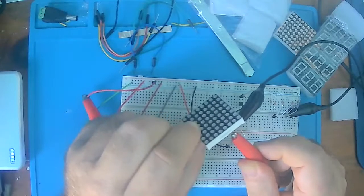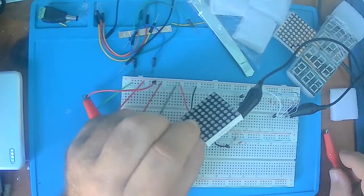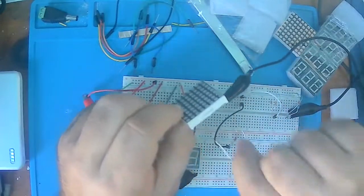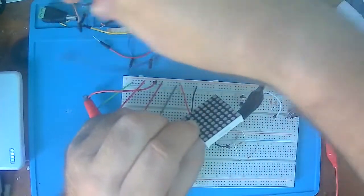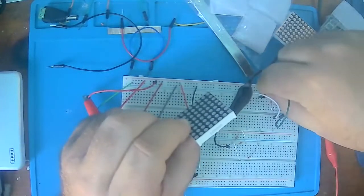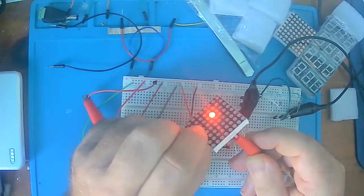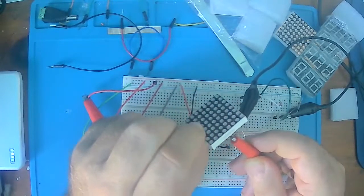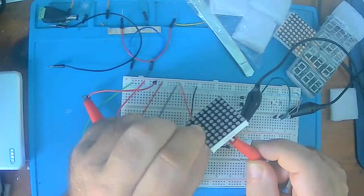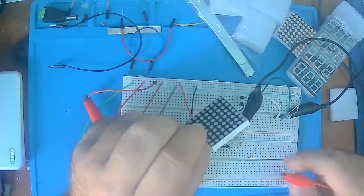So first pin, second pin, third is that, fourth isn't, fifth. One, two, three, four. Okay, so the fifth pin is an anode. Three, four. One, two, three, four, five, six. So one, two, three, four. Okay.